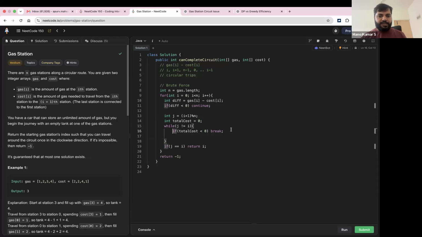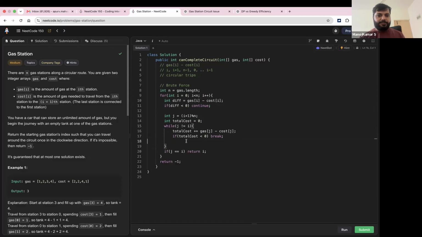And in that case, how the total cost is calculated: total cost plus equals the diff, and that diff will be gas at j minus cost at j. This is our total cost.